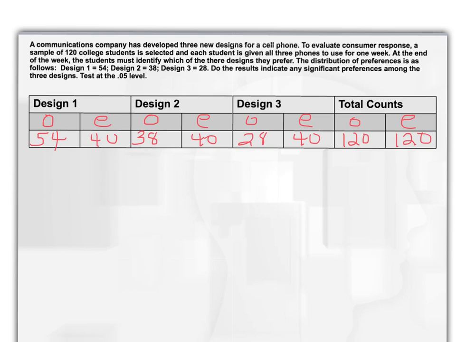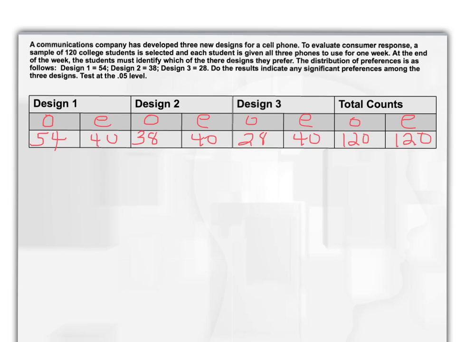So when we look at each category of cell phone design, we see differences between observed and expected. That's to be expected. Not everyone's going to feel the same way about a particular design. But why do we have those differences? Are those differences due to sampling error? Or are those differences that we see between observed and expected due to a real, genuine preference for one type of design over another? That's the purpose of the test. So we're doing a hypothesis test to determine if the differences that you see between the observed and the expected frequencies are due simply to sampling error or are due to real preferences.